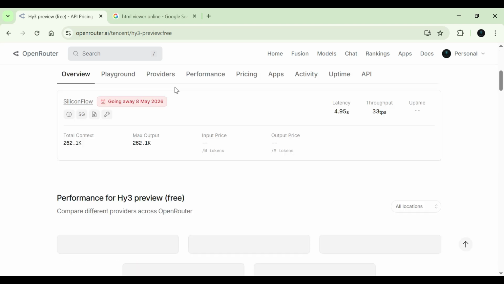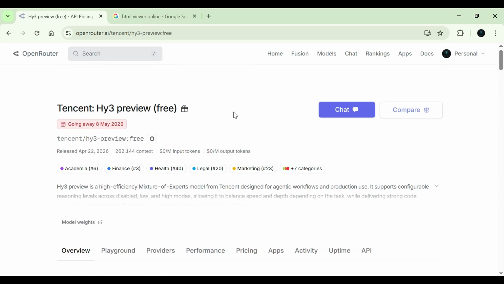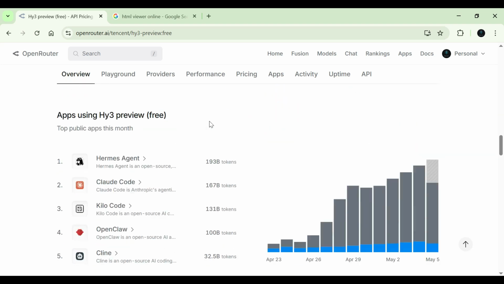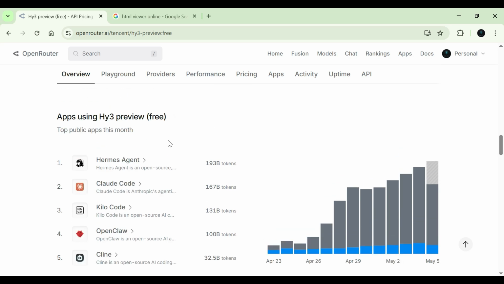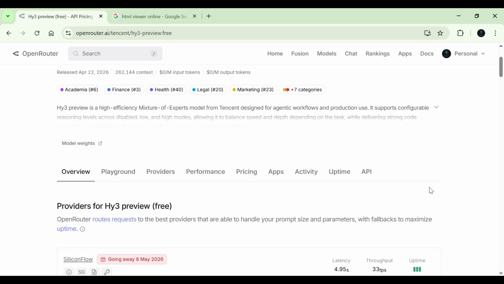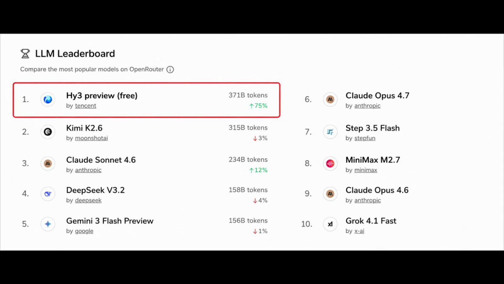This is one of the most practical AI tools right now, especially for automation and real project creation. This is a powerful AI system designed for advanced workflows, automation, and real project creation. And right now, it's completely free for a limited time. This model uses a mixture of experts architecture, which means it can switch between fast responses and deep thinking depending on the task. There is no chance for any error. This model is ranked number 1, making it one of the most powerful and widely used AI systems available.